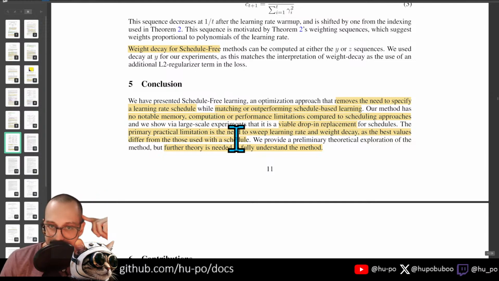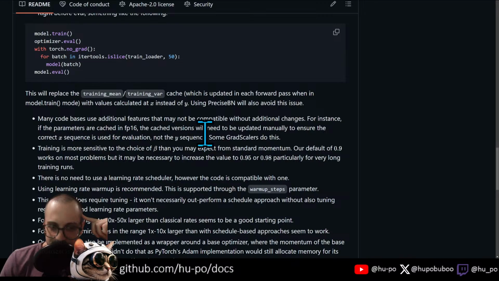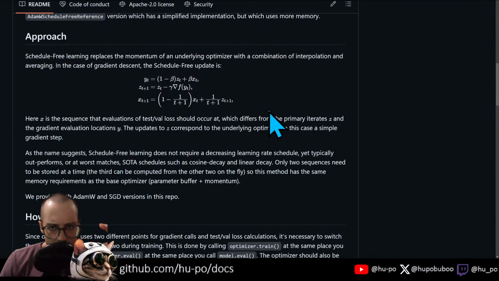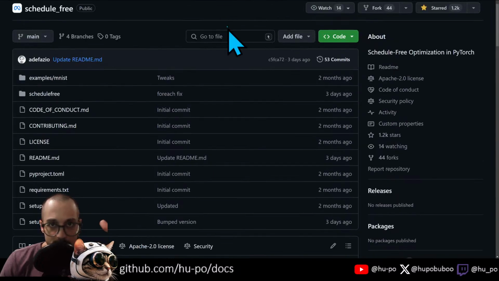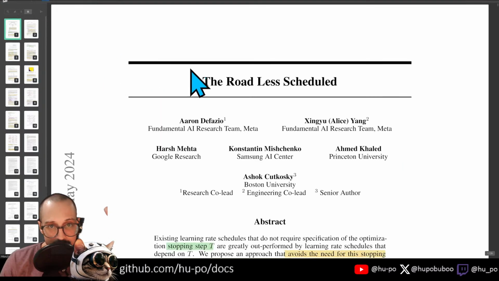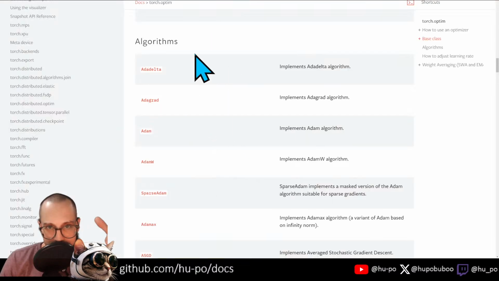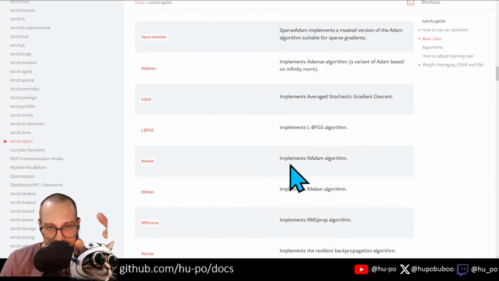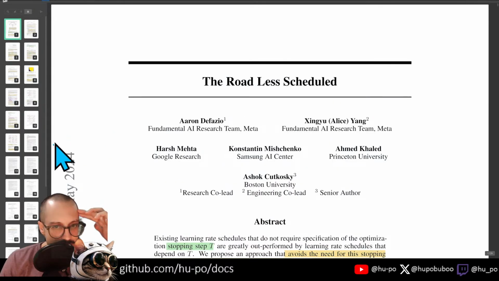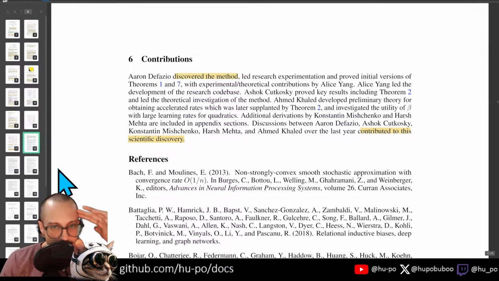I think that's potentially a reason why we might see this, right? I actually don't know why they don't put this straight into PyTorch. They should have just put it into PyTorch. I mean, it's Meta researchers, right? This guy works for Meta, Aaron DeFazio. If you work for Meta, you should be able to add it to PyTorch, right? So it seems like it should just be right down here, right? There should just be one extra line on this table that says schedule free. So I don't know why he didn't do that. Maybe they're in the process of doing that.